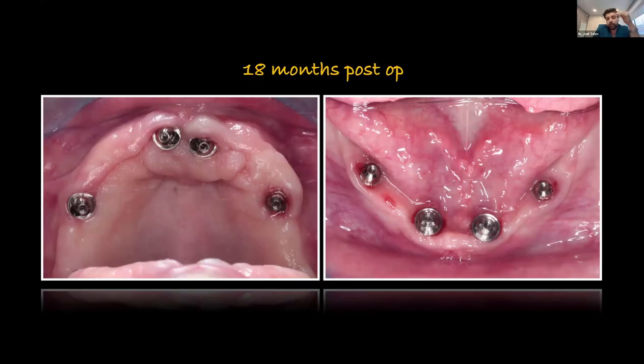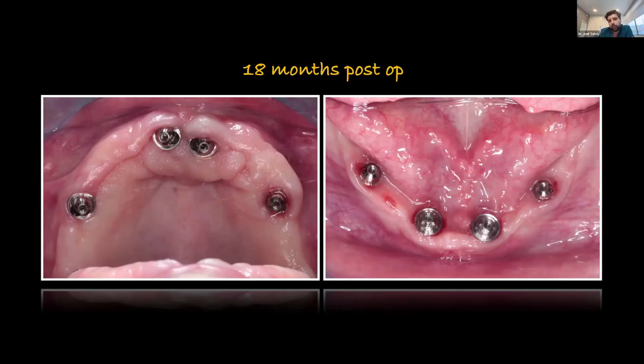Even though this is a very old technique described by Torsten Madsen in 1999. So this is nothing new, but people were still pretty scared when we were showing these cases worldwide, me and you. This patient went back to the UK, and for 18 months, we didn't hear anything from her again. She was trying to come back for the final restorations, but she was low on budget, and so she had to postpone for 18 months. And after 18 months, she came back.